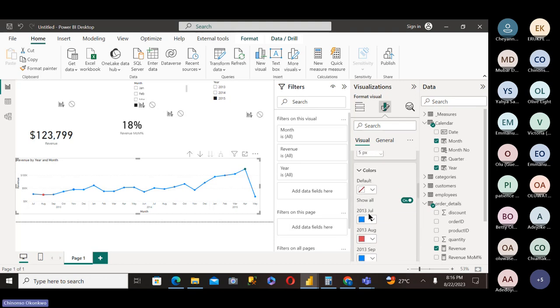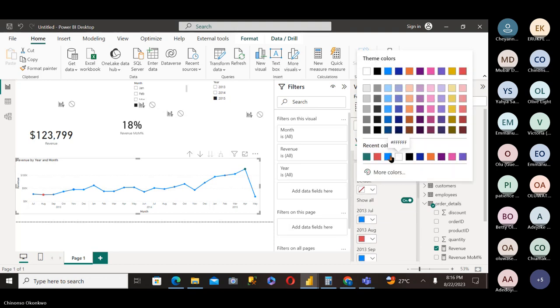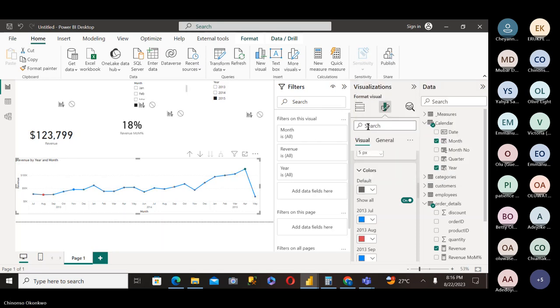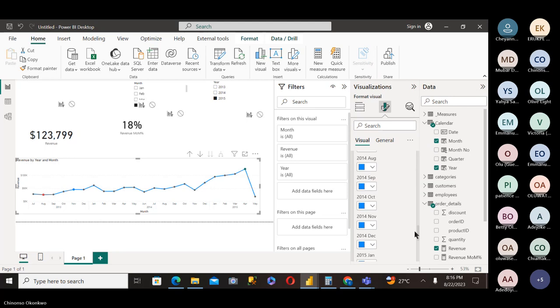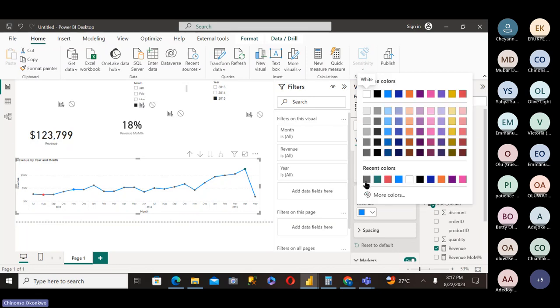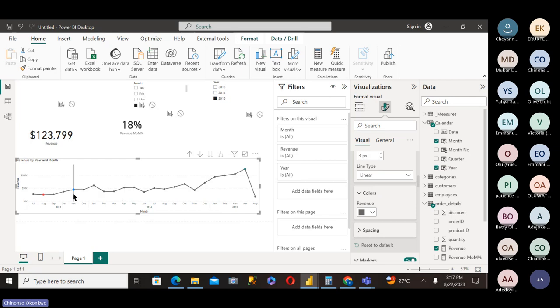Okay, so what I want to do actually is to make the default color gray instead, and make our lines gray. So I'm going to my lines, line colors, and change them to gray. I'm trying to push it to the background so you can easily see. Once you look at this chart, you can easily see these two parts, August and April. So that's what I'm trying to do.